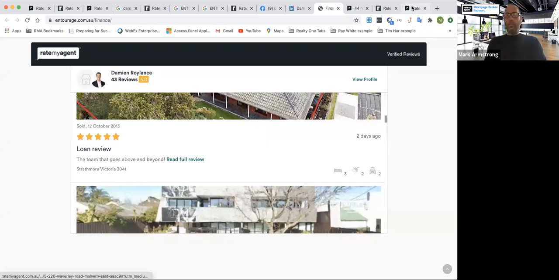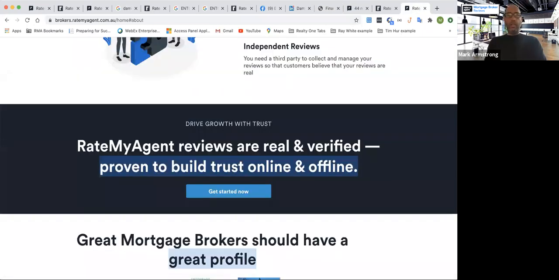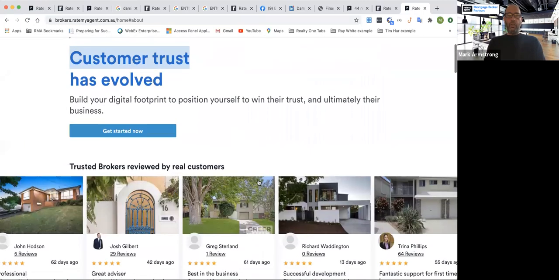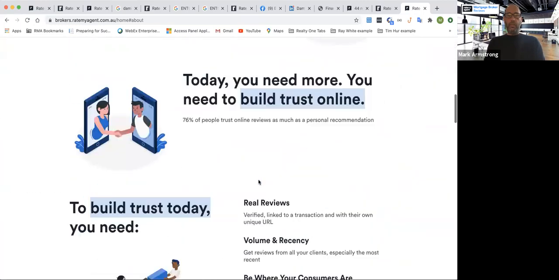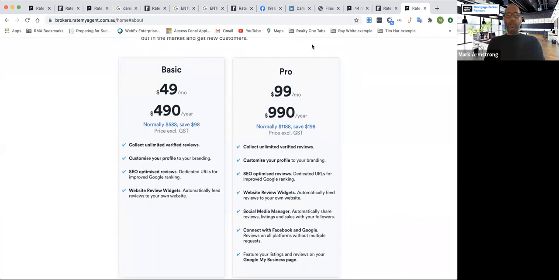Someone's asking me prices, please. So I'm just going to share my screen again quickly. Come back into here. Emma's already put something in the chat for you. Everyone's got the link to this page, which shows you a little bit more about the features. But if you scroll down to the bottom here, it shows you the pricing.